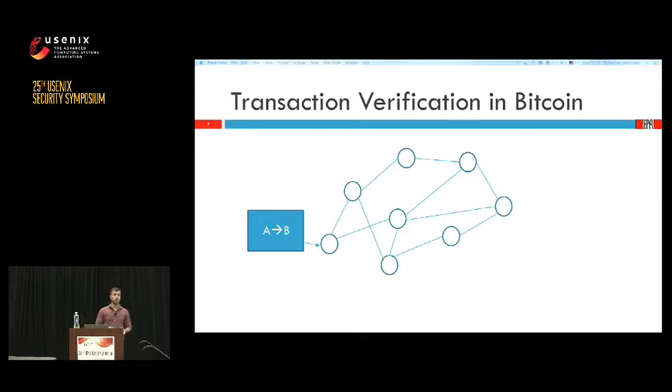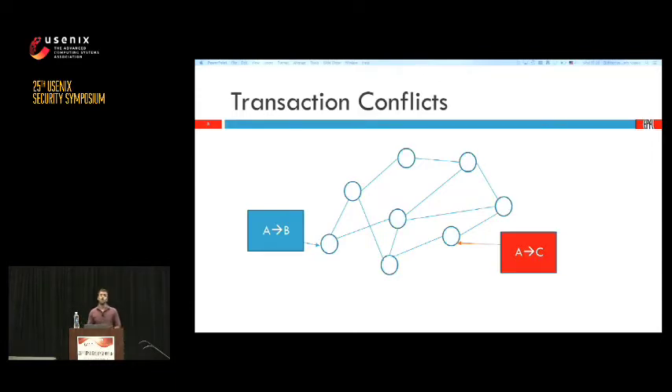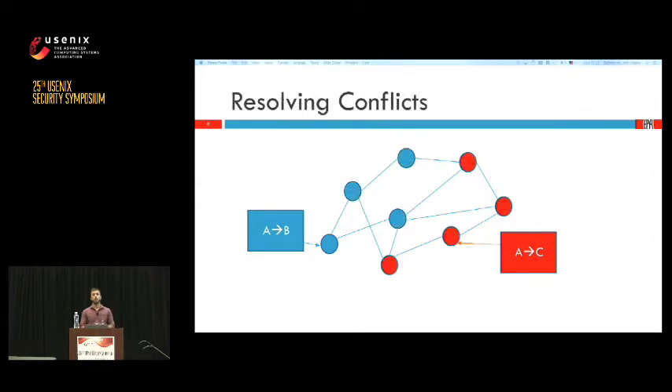The big difference between Bitcoin and all prior cryptocurrencies is the fact that it has no central bank. Instead, there is a group of peer-to-peer nodes that together reach consensus on which transactions are valid. Whenever a client wants to validate a transaction he sends it to one of the peers, who validates it and propagates it through the network until all nodes have reached agreement on the new state. However, as the system is distributed, we can easily have conflicts — what happens if two transactions concurrently try to spend the same funds?